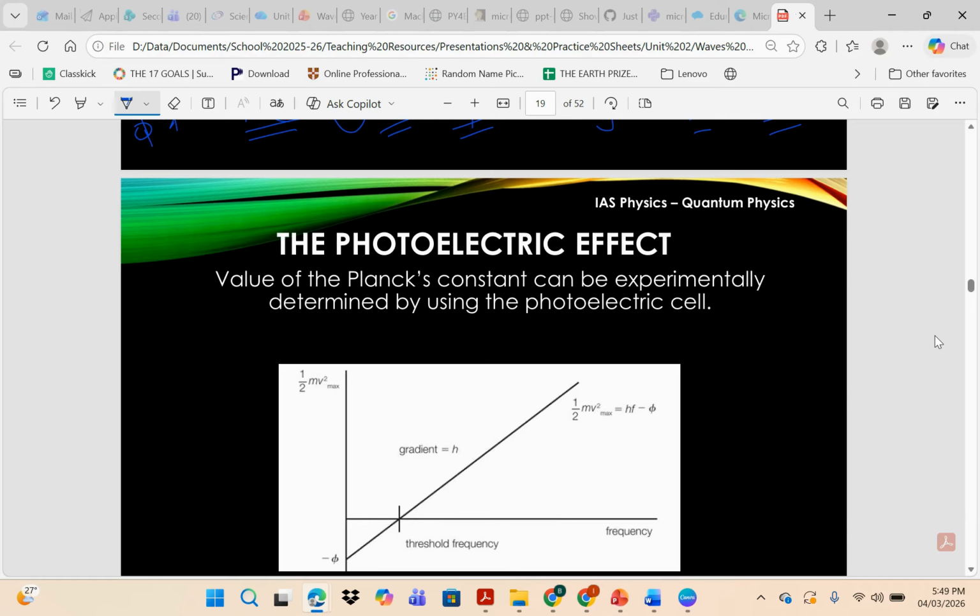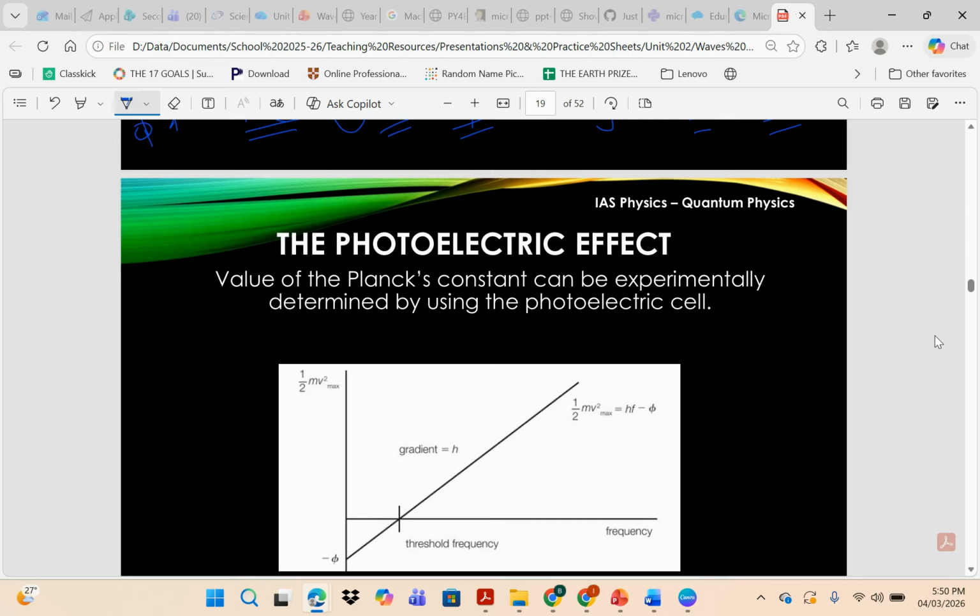So basically, we are seeing how changing the frequency of the incident photon changes the kinetic energy of the ejected electrons. If the incident photon carries a higher energy, because the work function is always constant for a particular metal, as long as we do not replace it with another metal of a different work function, then by increasing the frequency of the photons we have an excess of energy that becomes the kinetic energy of the electron. So it's a direct relationship, but we cannot really say that they are directly proportional.